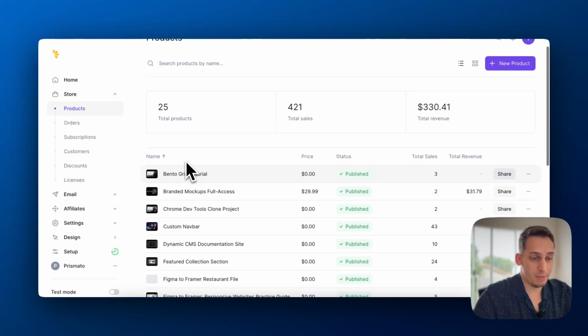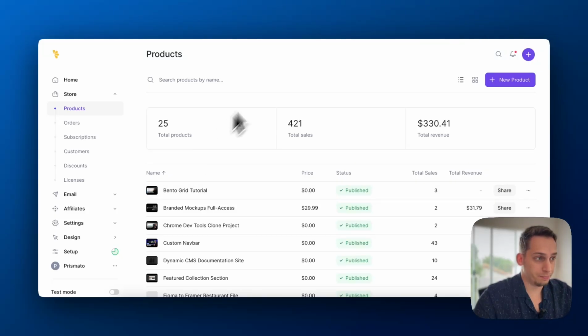So I find LemonSqueezy really cool to use. You can also see exactly where they're from. So if someone clicks a link, downloads one of your links, you can click on that download and you can see where that person is from. So you can see where in the world they are, like a little map. I think that's pretty cool.